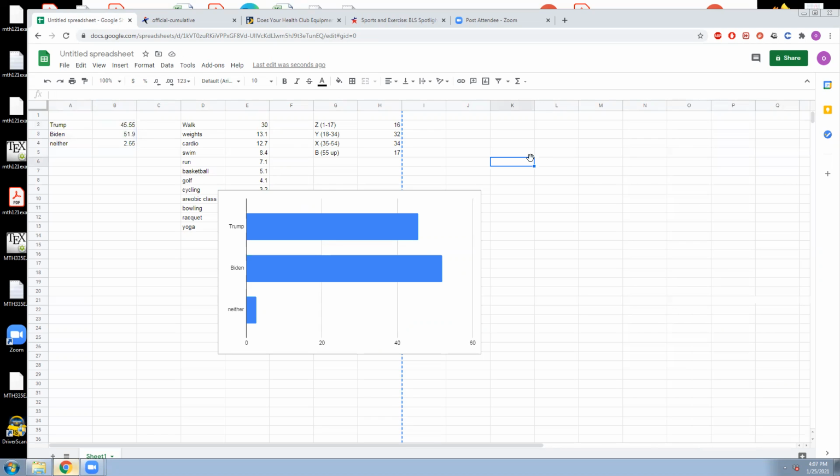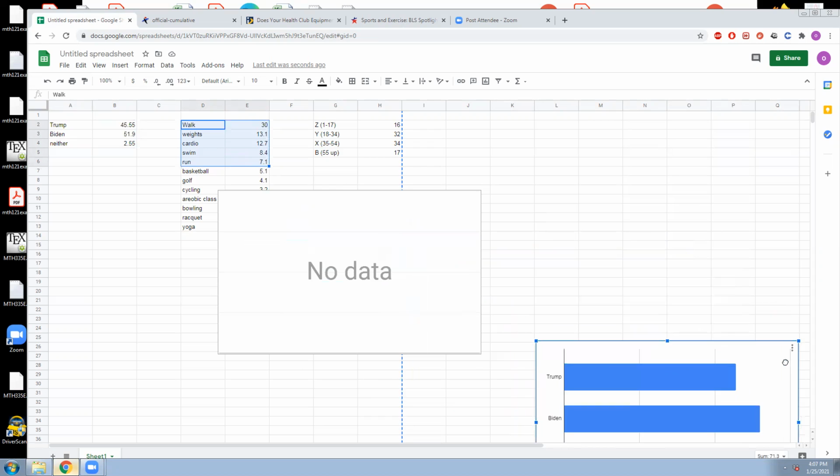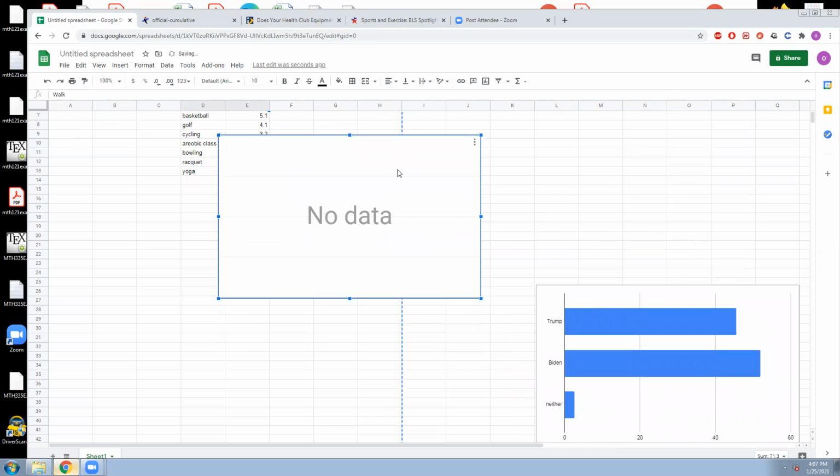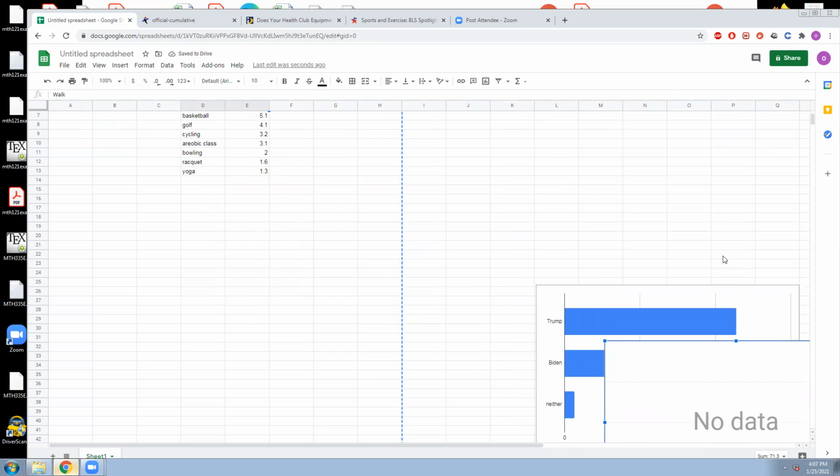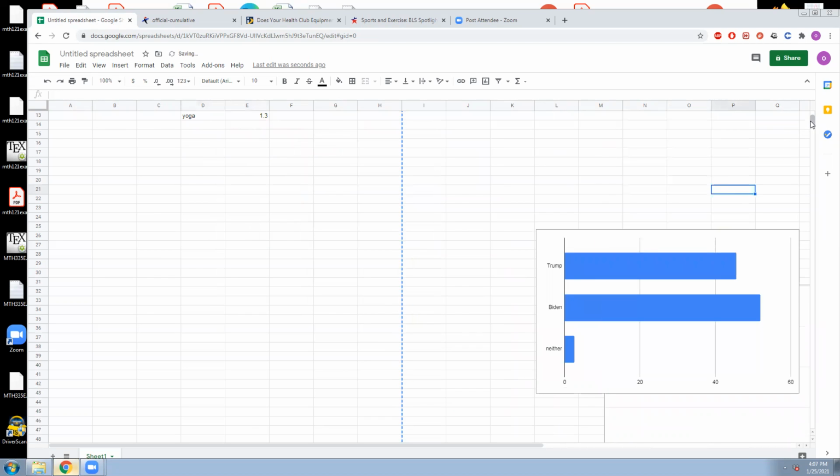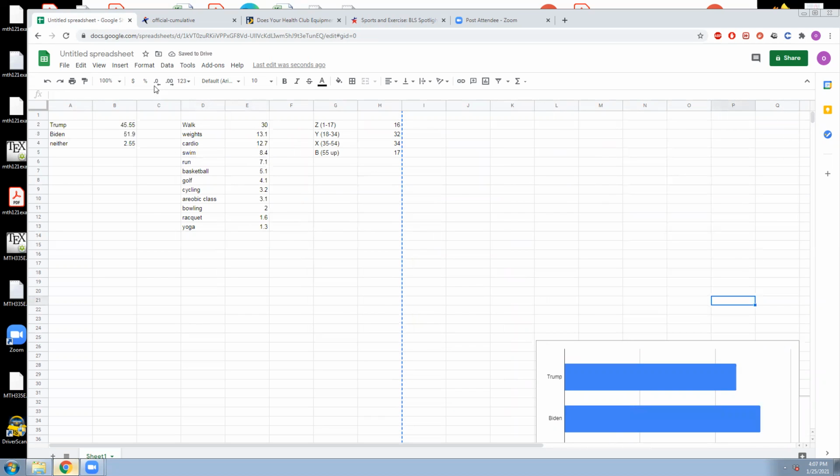Now, let's go ahead and do a second thing. Let's get this out of the way. And let's go up. And let's say we'd like to highlight this data here.